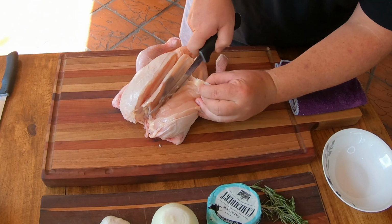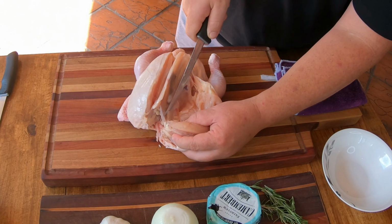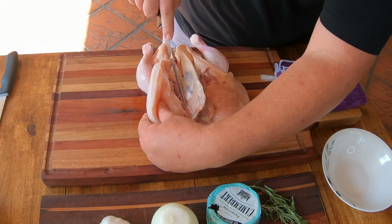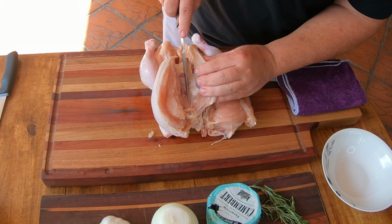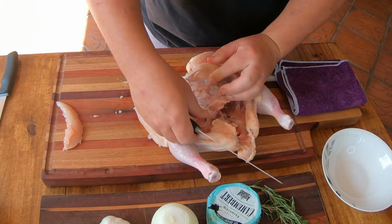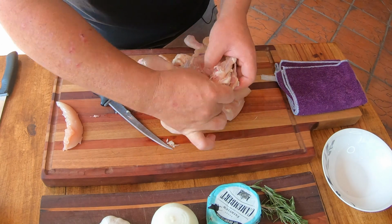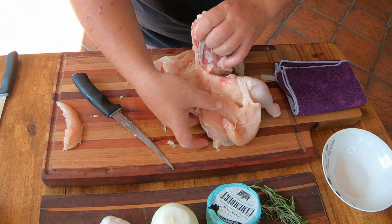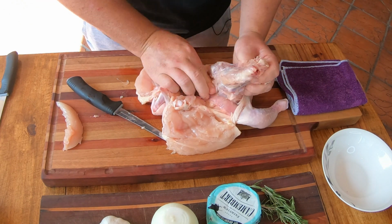As you can see here regarding this beautiful chicken, you want to cut on both sides of the carcass. You want to make sure that you leave as little meat behind as possible. We're working with a sharp knife, so please be mindful of that and make sure that you don't cut yourself. If this is your first time, don't rush it at all, take your time.